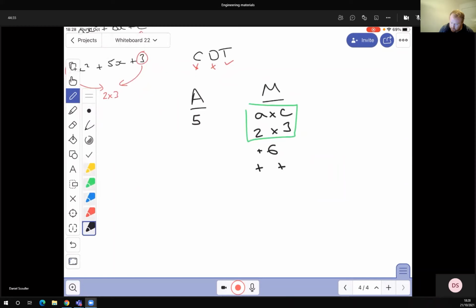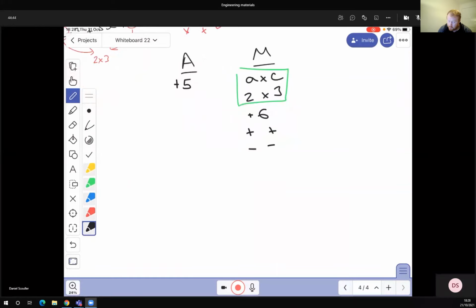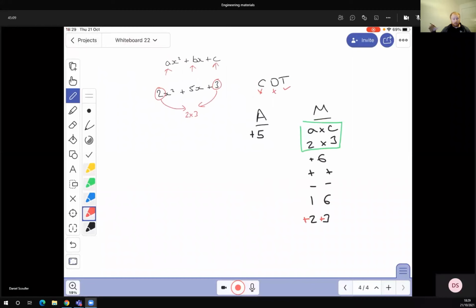It's a positive, so 2 positives or 2 negatives, and I'll just put that in just for good habits. They're both positive. Factors of 6 is 1 and 6, 2 and 3, 4 isn't, 5 isn't. So back to that. What adds together here to make 5 that have to be both positive or both negative? Your answer is your 2 and your 3. So both 2 and 3 are going to be positive. Normally we would take those factors now and put them in the brackets and all would be well, we'd have x's and lovely.